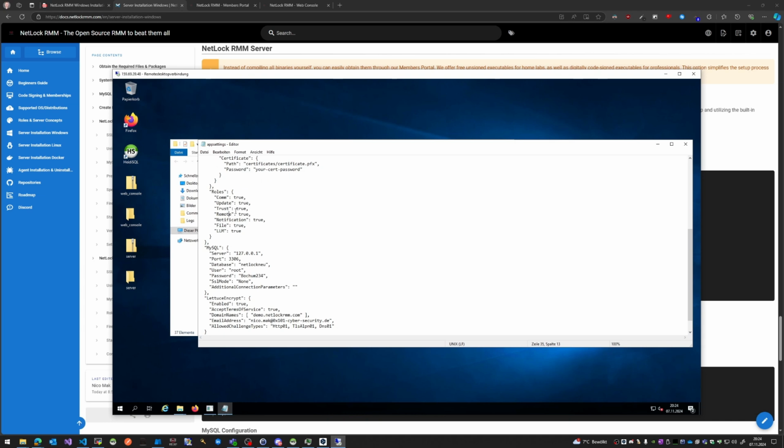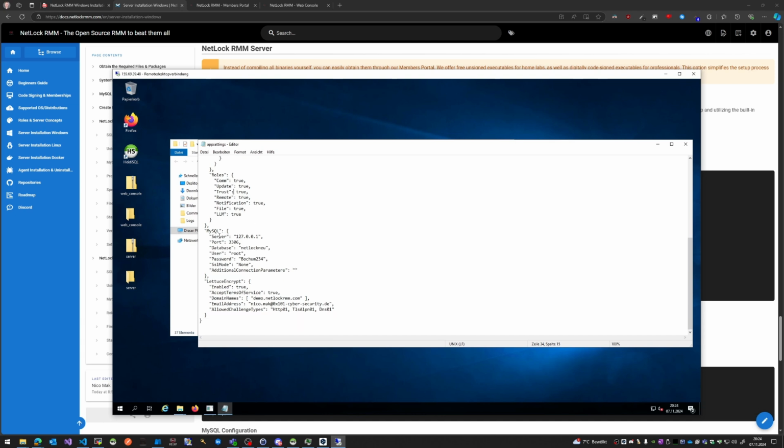Going down to the vaults, I'm not going to explain them in detail. Like I said before, you can find more information about it under vaults and server concepts. Just as a quick summary again, you can split the server backend into different kinds of vaults, which can increase the security or performance depending on your environment.